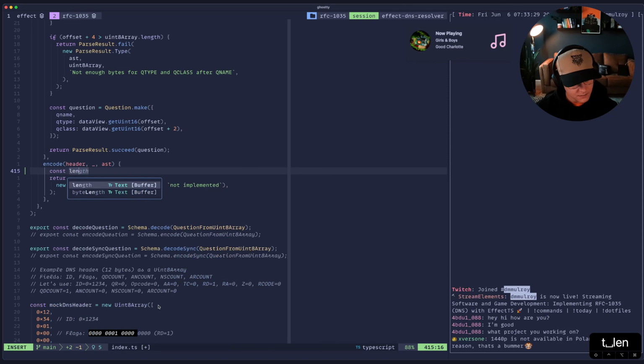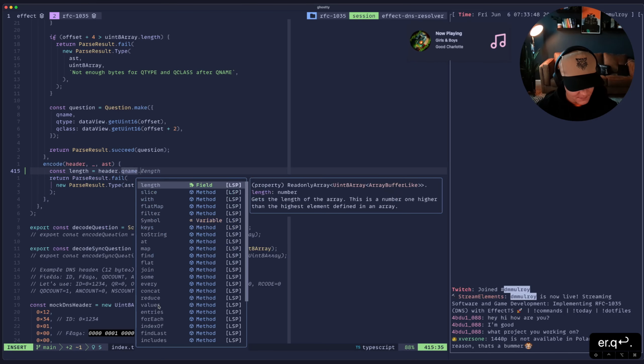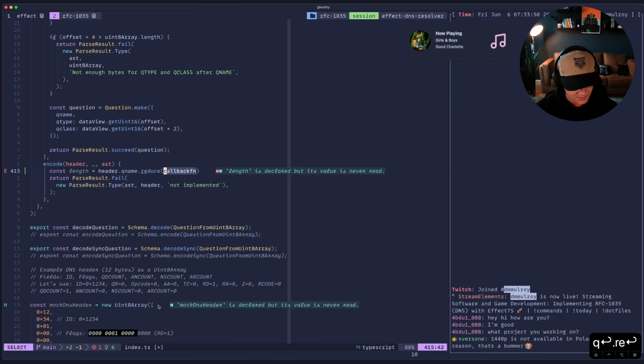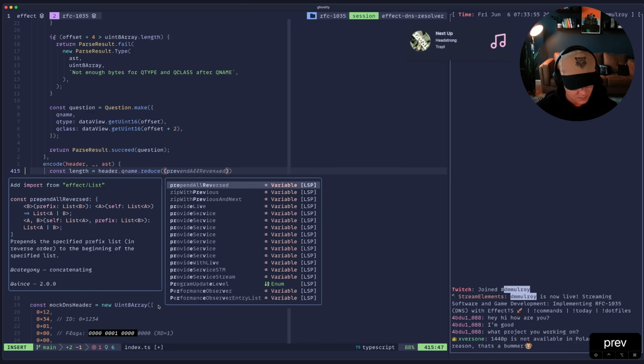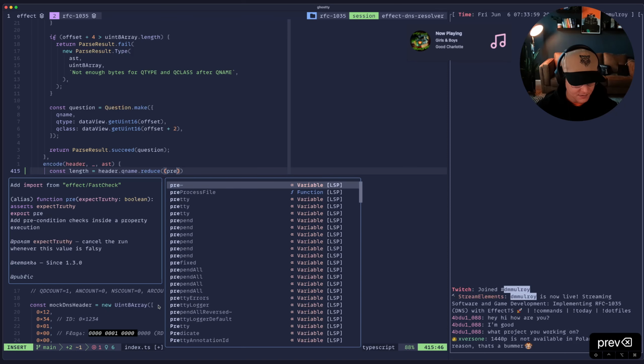Const length is going to equal, we need to take the header.qname.reduce. You can probably do this faster in a for loop.